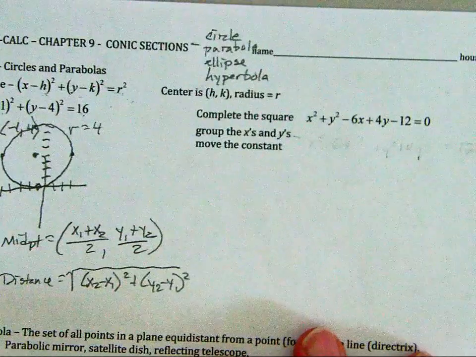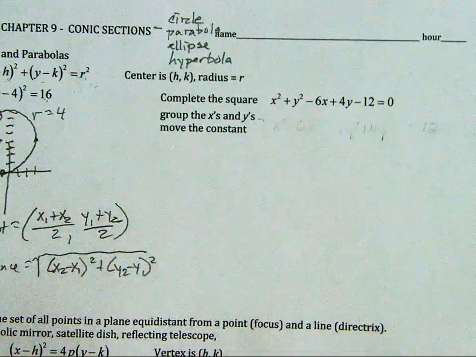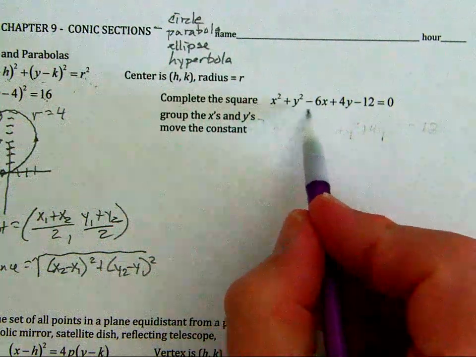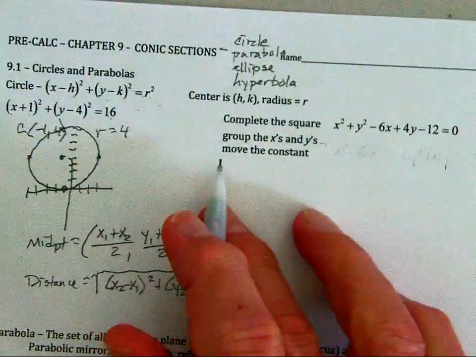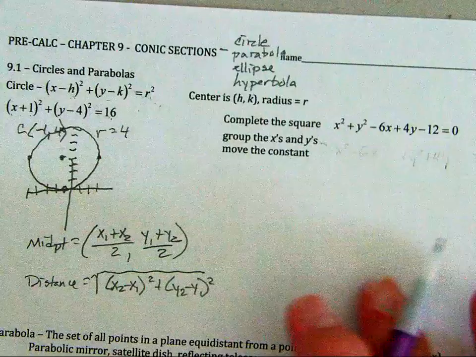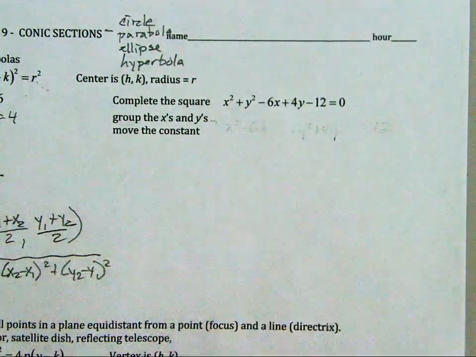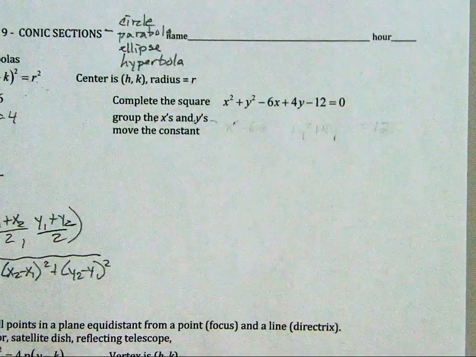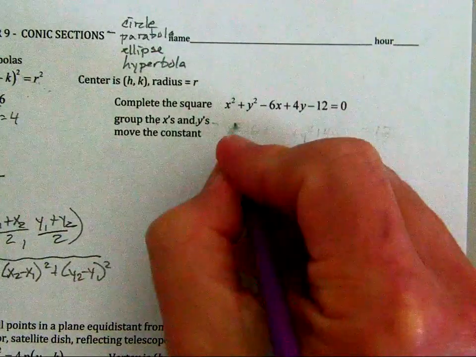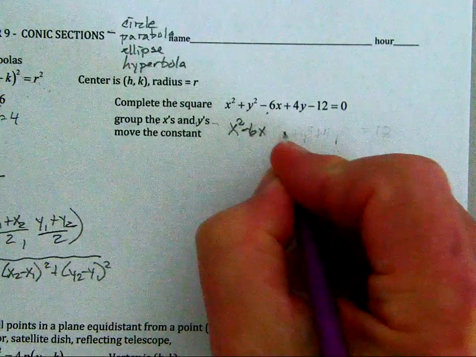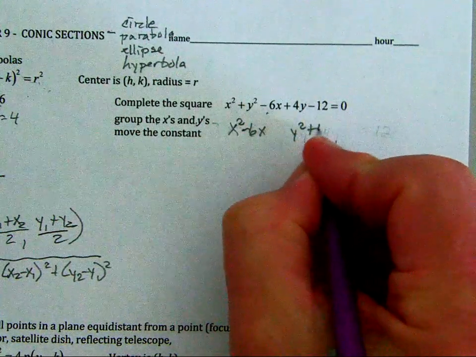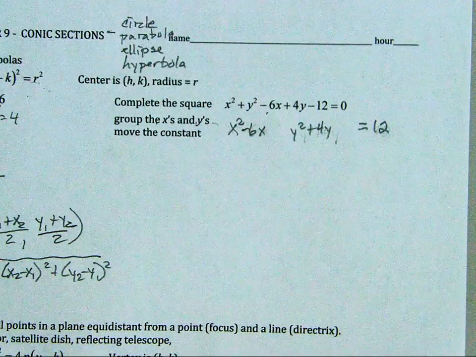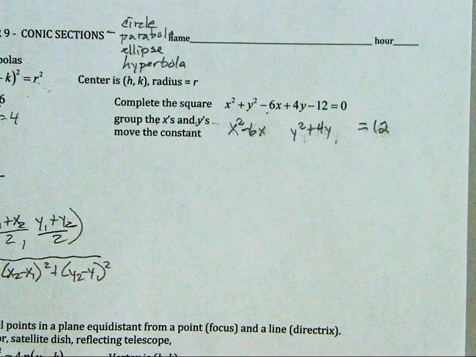Now there's a lot of completing the square involved in this section. I know everybody loves completing the square. We've done it before, but just to go over it again, a lot of times they'll give you the equation like this. Well, notice it's not in standard form, so we can't look at that and tell what the center and the radius are. We need to put it in standard form. The first step is to group the x's and y's. So we have x squared minus 6x, and I'm going to leave a gap, and then y squared plus 4y, and I'm going to leave a gap and move the constant to the other side. That's what we want to do first. Group the x's, group the y's, move the constant to the other side.